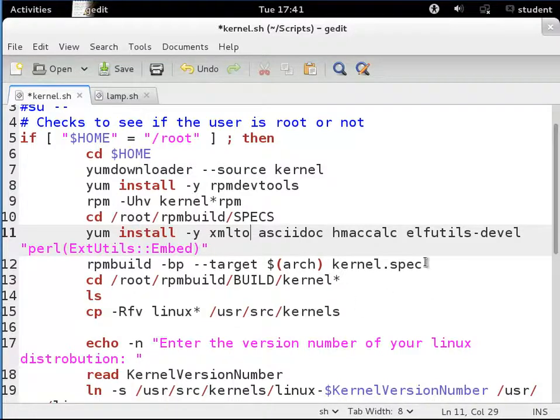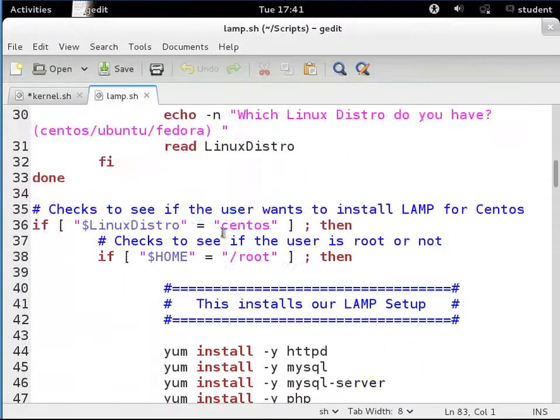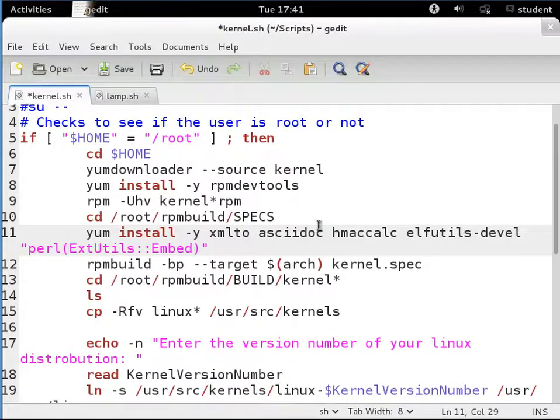As opposed to doing these in a list written out like that, I could have done it like this, where I do it one after another, but I didn't. You guys want me to format it like that, so it's one after the other? Don't care? Okay. ASCII doc here, and then this one, I don't even know what it is, but it told me I needed it, so I put it in there.